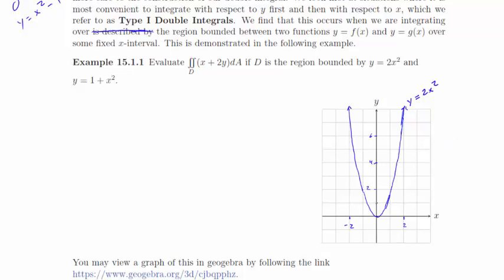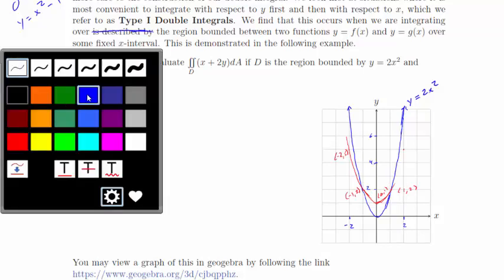Let's switch colors to show the other one. So I've got 1 plus x squared, still an upward facing parabola. We've got these 3 points, then I've got 2 over and 4 up gives me this point and this point. So we'll get a parabola. Comes down here. It goes through the points negative 2, 5, negative 1, 2, 1, 2, and then the vertex is 0, 1.